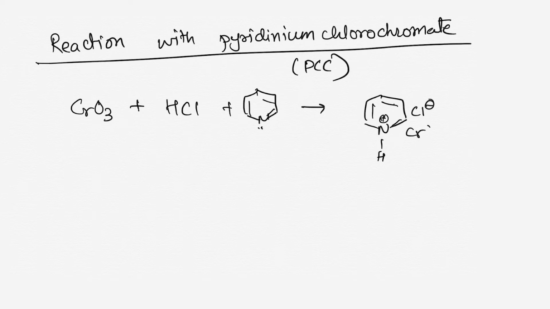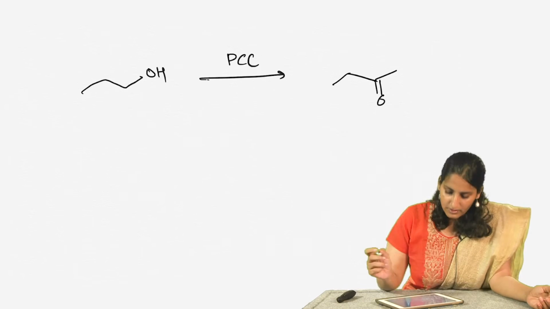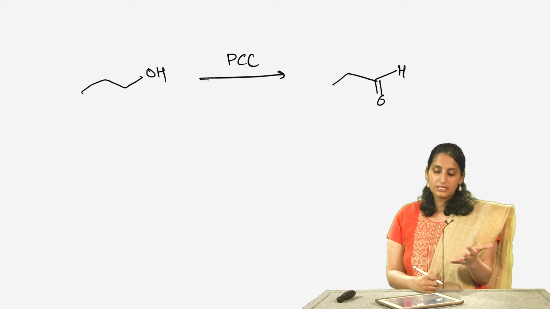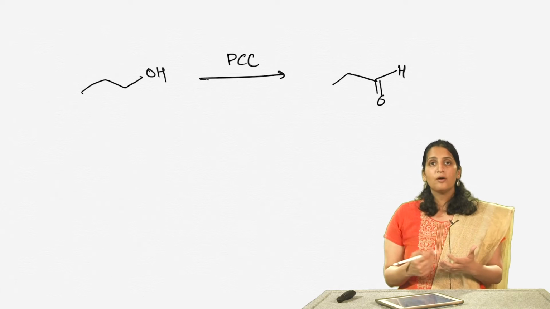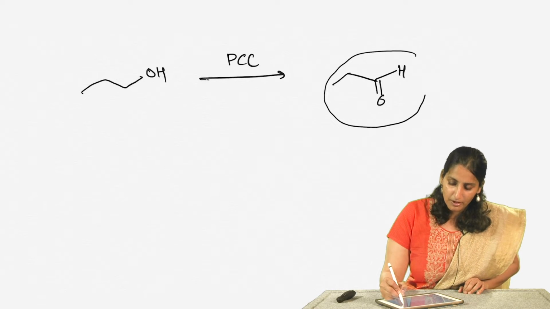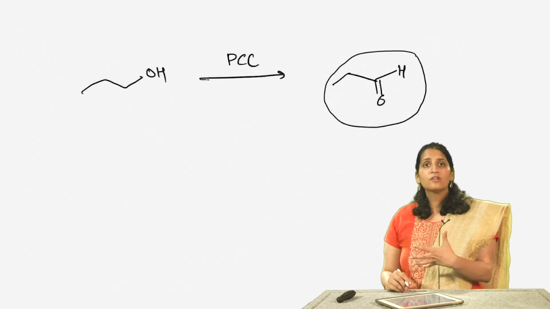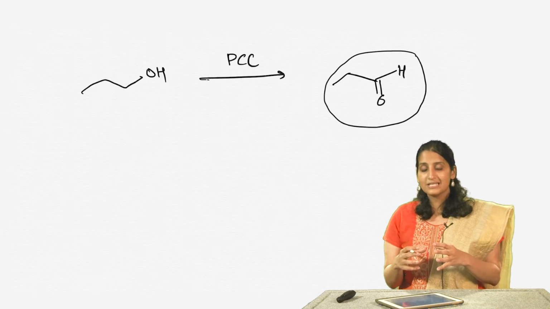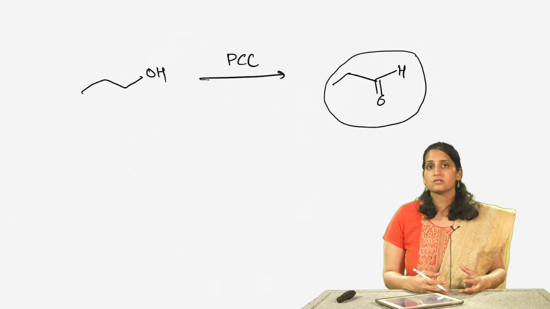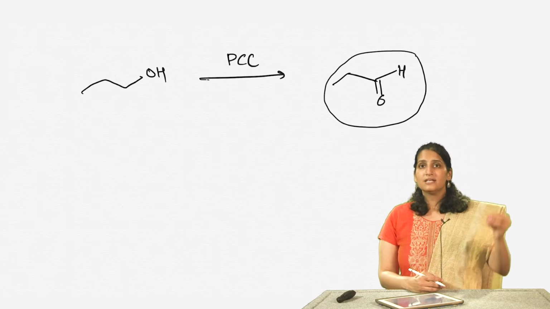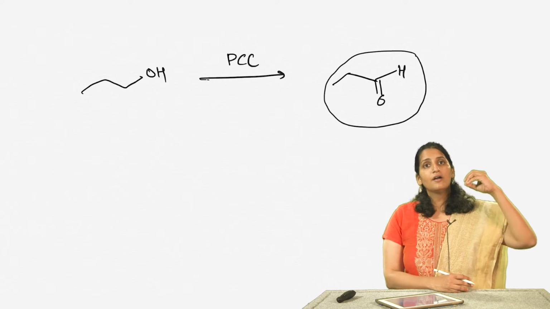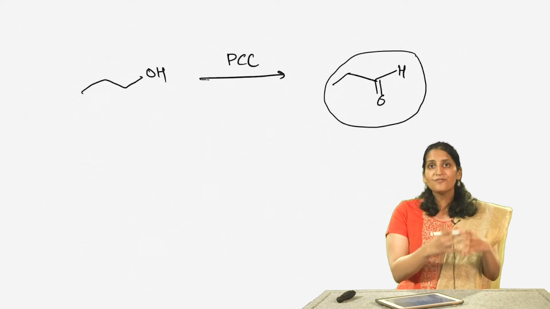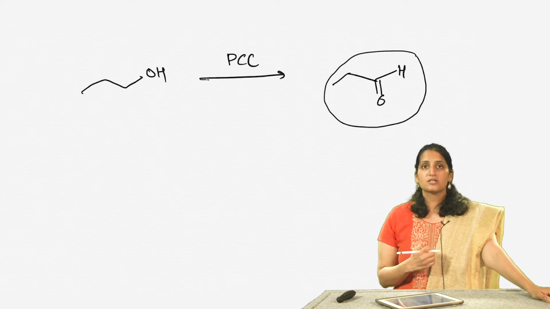Now, let us look at a reaction of 1-propanol, and if you react it with PCC, then especially at lower temperature, it is going to stop the reaction to form propanaldehyde, and in fact this is the product that gets isolated and the reaction does not go all the way to carboxylic acid. It is one of the most chosen reagents because PCC selectively works for oxidation of primary alcohols. It does not affect any other functional groups in the molecule, especially carbon-carbon double bonds or even other easily oxidizable functional groups. They will not react with PCC. PCC is very specific to oxidation of primary alcohols to the corresponding aldehydes.